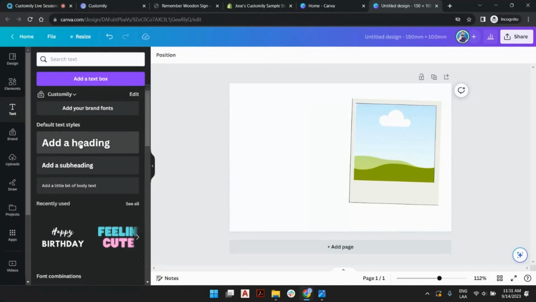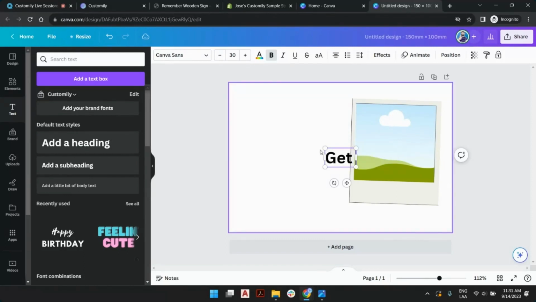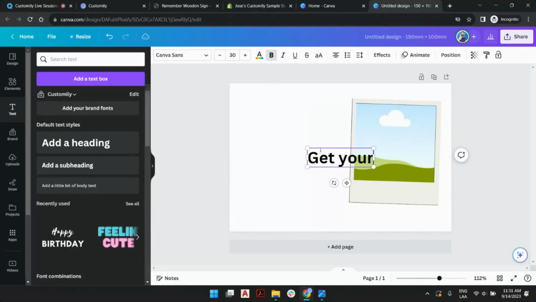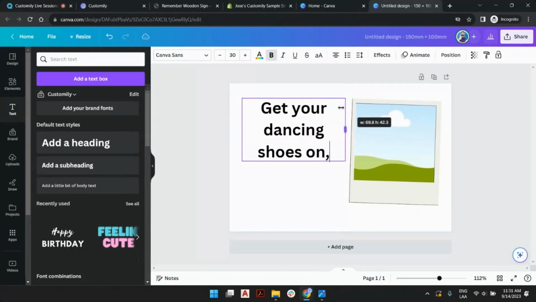I'm going to start with a heading here, and this heading is something that I want static on my design, which is: for engagement, get your dancing shoes on. Okay, this is one idea, and let me try to arrange this like this.